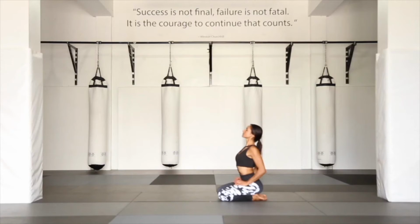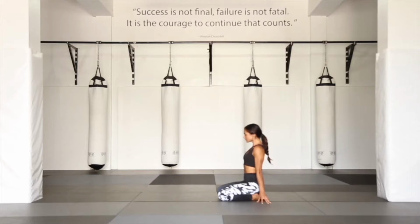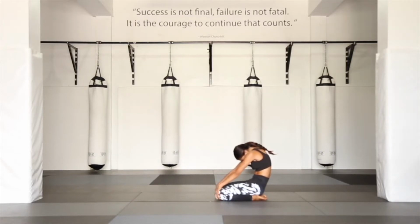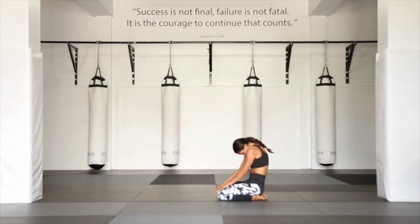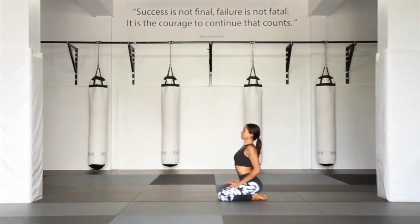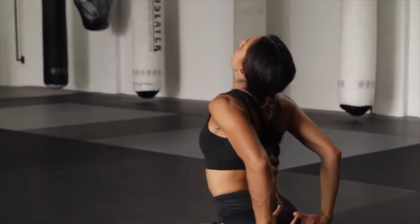And now with your next inhale, slightly arch, tilting the head back, fingertips to the ground. Now draw the chin all the way to the chest, shoulders drawing forward. Slide your hands all the way forward to the knees. Big flexion here. Hands sliding alongside your thighs.